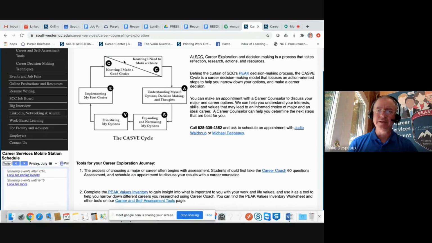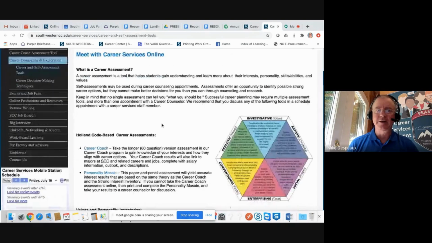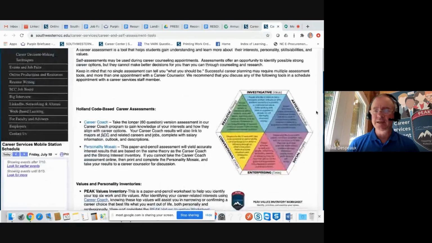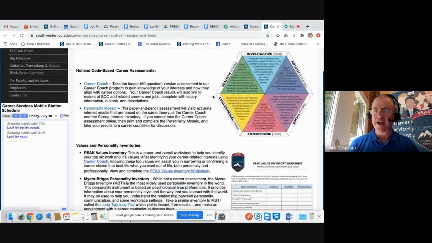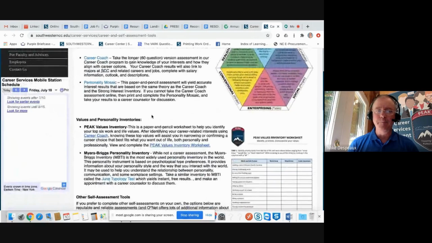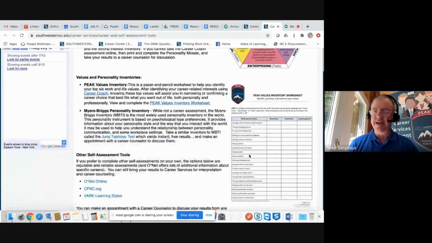And knowing how to do this as we do it over and over again in life, as we grow, learn, and adapt to new circumstances or take on new challenges. Here's what you see if you go to that next career assessment page. This explains the Holland-based Career Coach very thoroughly. Here's that six interest type model, also called the RIASEC model frequently. But down here, you'll find the values inventory. Here's a little snapshot of it. And this is a very important next step.